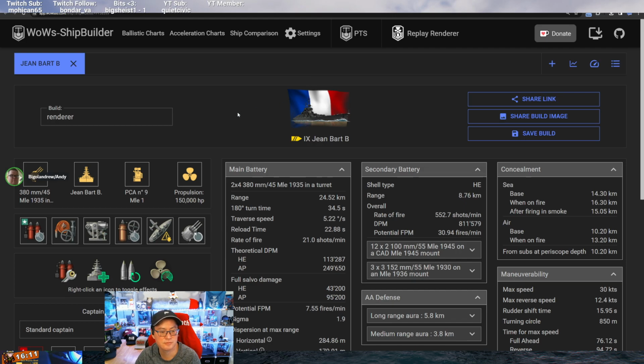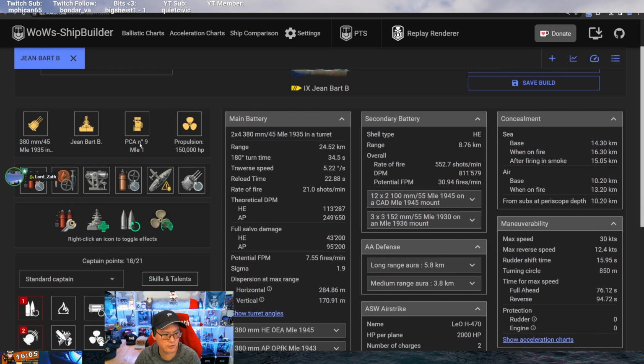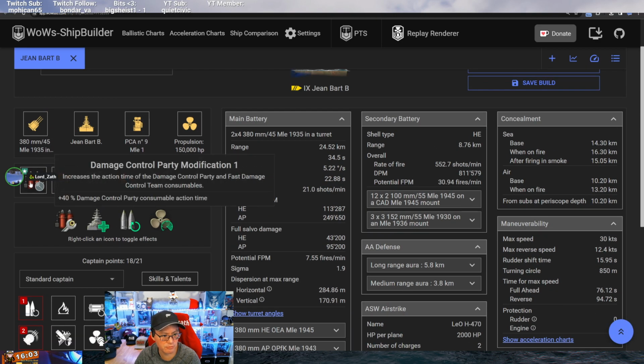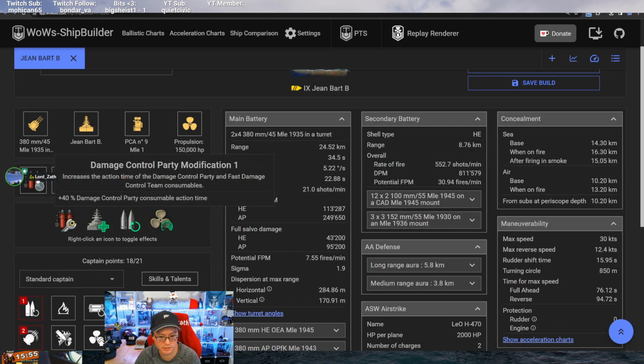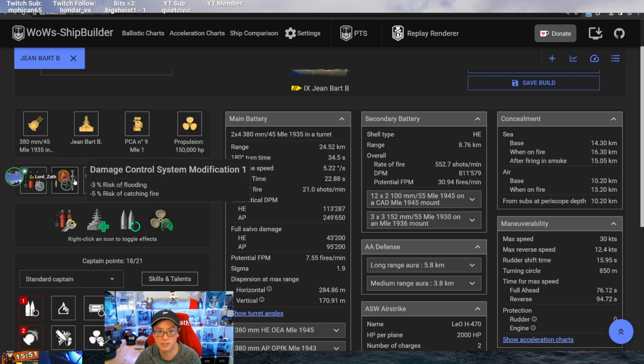She's basically a Richelieu bumped up to tier 9 with a few gimmicks. Yeah. All right, so let's look at your build. You are a fan of Damage Control Party mod. You get 40% extra DCP time. That takes you up to 23 seconds, which is almost American. It's a little bit better than American Battleship stock.